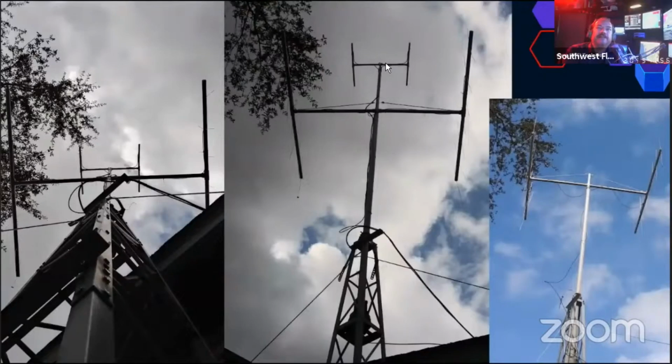And there's what mine looks like when it's up. And it's up right now, except I have the 440 array off the top. This is what it looked like at first, the one on the far right. That's what it looked like when I first put it up and was testing it out. These are just pieces of rope right here, just to keep it from sagging. That's all. Keeps everything together as well.